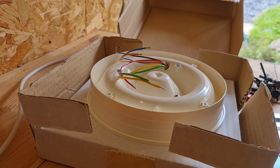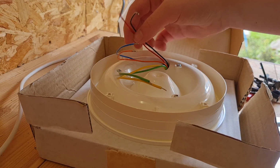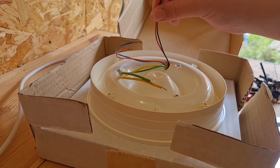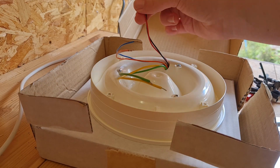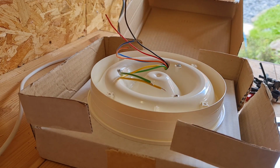We've had to ask certain people to figure this out, because only certain people know how to wire these, so we've had to ask, and we've been provided with how to wire them. So I think this is in and out. This is positive, negative, in, and then one of these two pairs of wires is positive and negative out, and then there's some weird ones I have absolutely no idea what they do.